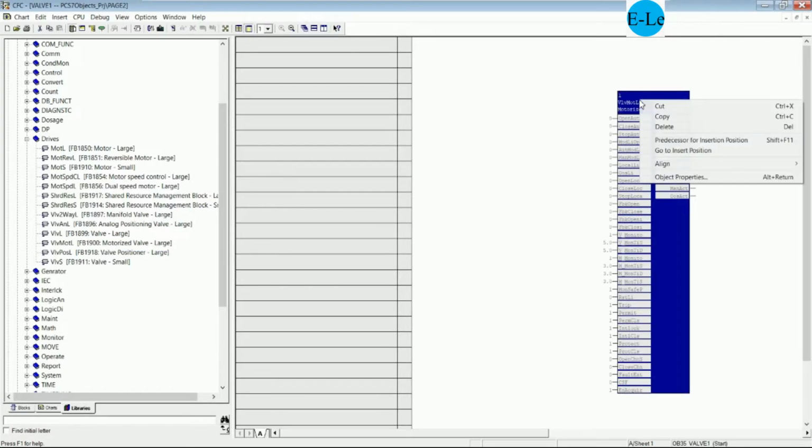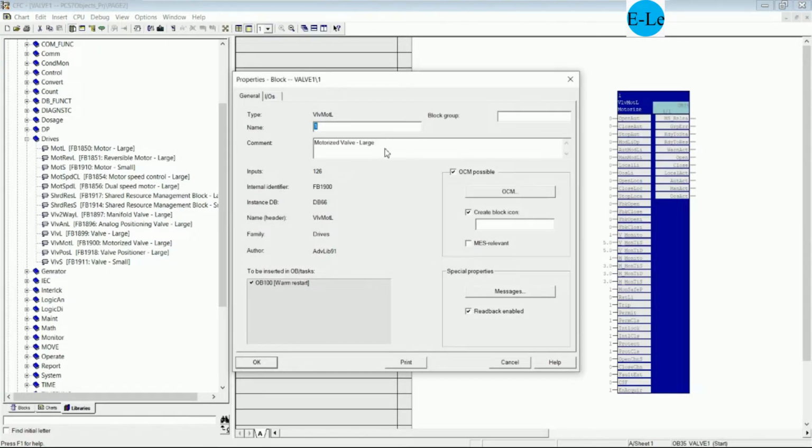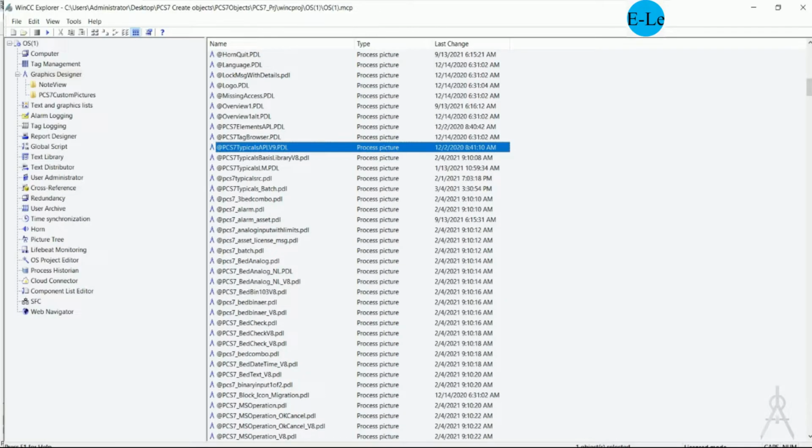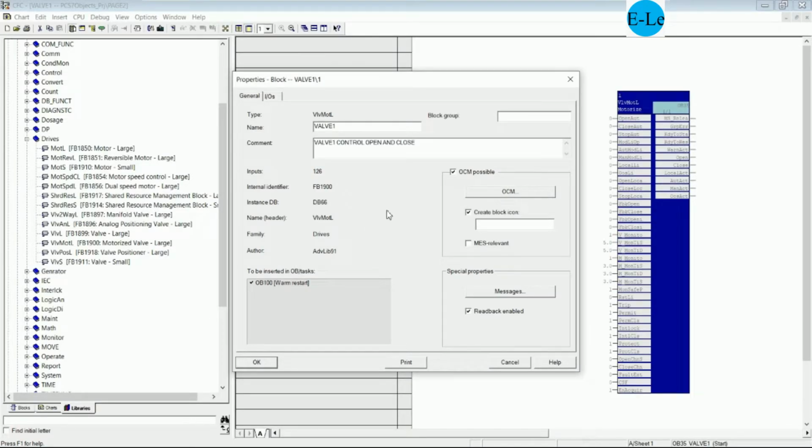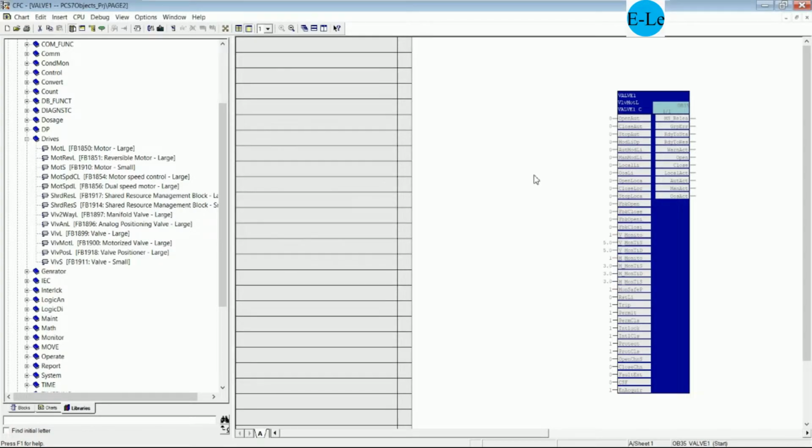We can drag and drop, and then go to object property. Example valve 1, valve 1 control, open and close, and we need to put here. So we can go to see the library the same as I showed, or we can put number 1 first, compile.